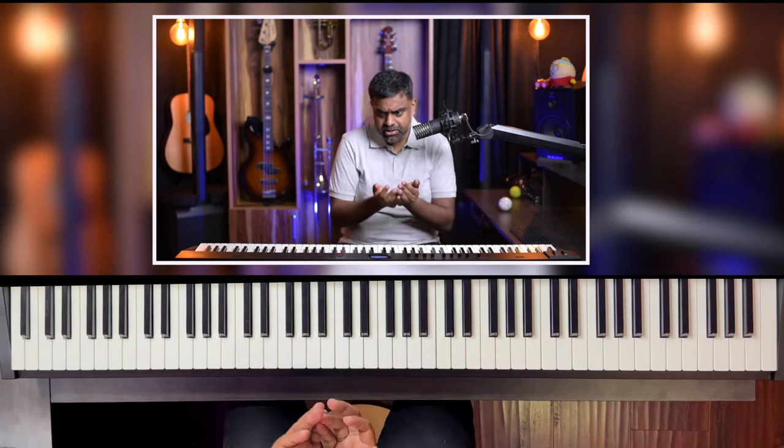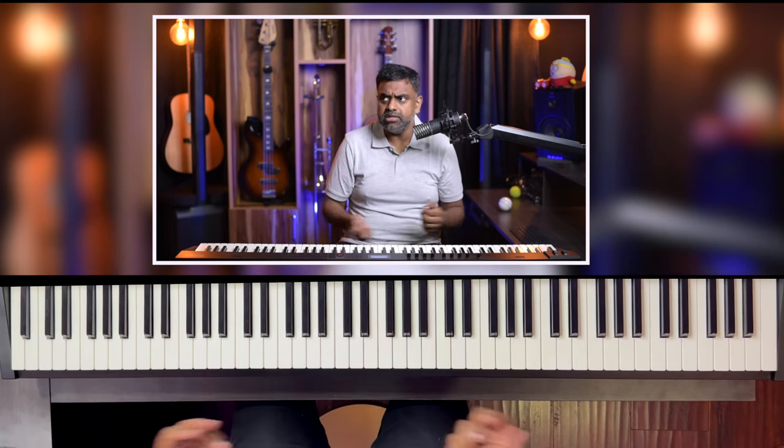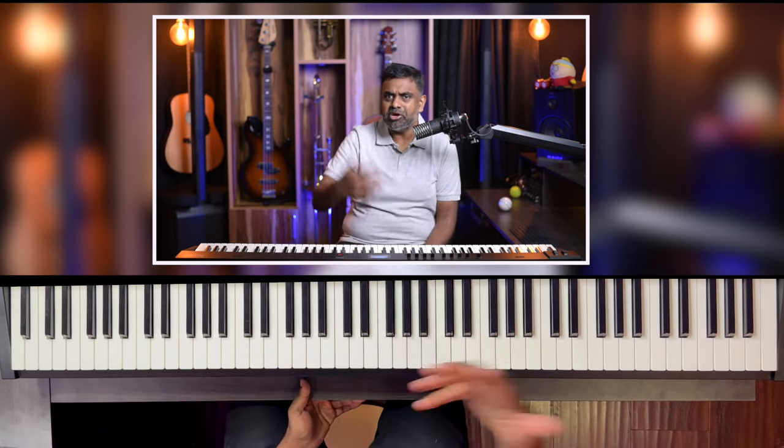So I would generally like to believe that this is an environment to be creative in, and most of the musical environments you will find have some kind of rules. Okay, so you need to start with a scale. We have a chord, we have an inversion, well, in this case three positions or three inversions, and then we just float the thirds. Now how we float the thirds keeping the static root is your creativity. So I think that's a very disciplined approach, and whenever you follow that disciplined, respectful approach towards jamming or having fun on the piano, it ends up always becoming a finished product, so to speak.